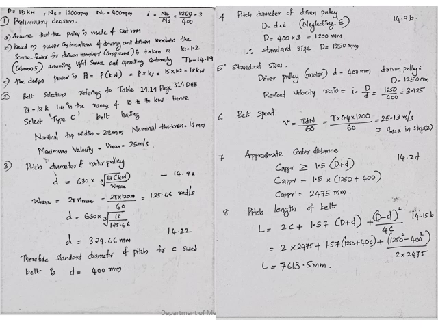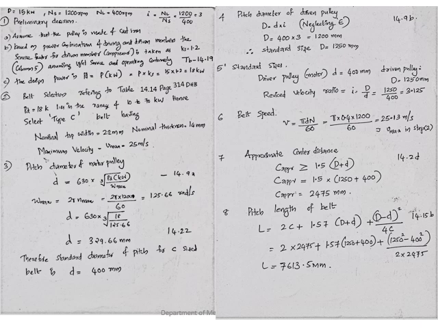And here the revised velocity ratio I equal to capital D by small d, the fifth step, the standard size. Revised velocity ratio equal to I is equal to capital D by small d equal to 3.125. Sixth step, we have to find the belt speed V is equal to pi dn by 60. When substituting that values, we will be obtaining the velocity is equal to 25.13 meter per second.